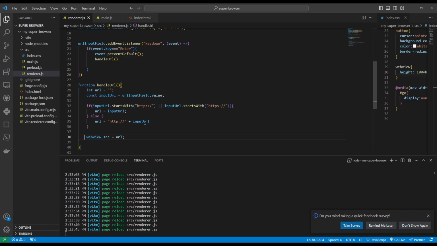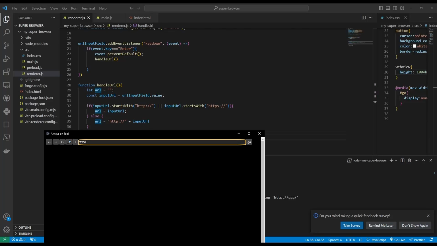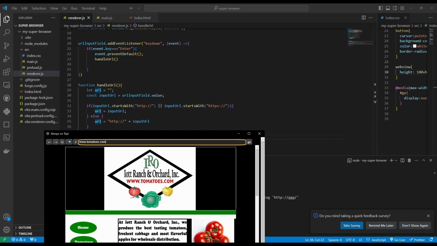Finally, we have the webview.src equals url. Let's test our app to see if our changes work. Let's try tomatoes.com and see if there's a website called tomatoes.com and whether it will work.